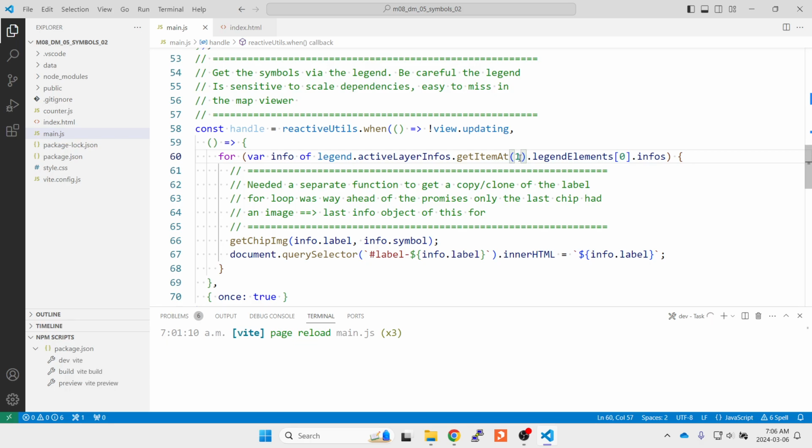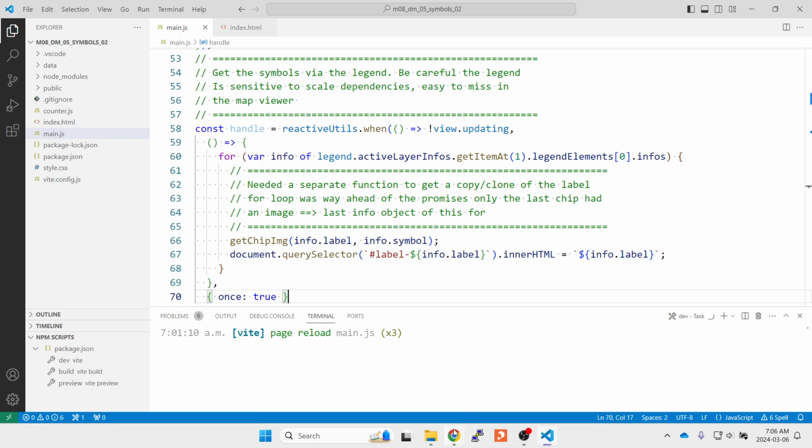There's other ways to do this, right? But I was going through the legend view model, and so I had to get the active info layers, and I had to go get, you know, the second one. And even then, maybe active layers info is not a good way to go, right? Because what was happening to me, there's a couple things that are happening, is the layers would go away. So sometimes I would have 3 layers in my legend view model, and sometimes I wouldn't.